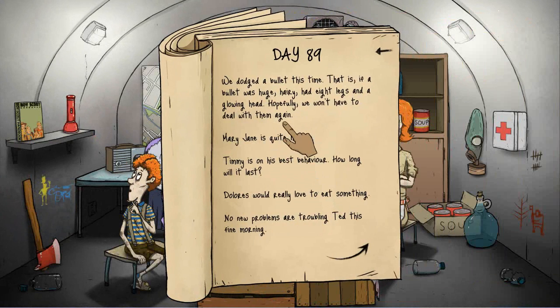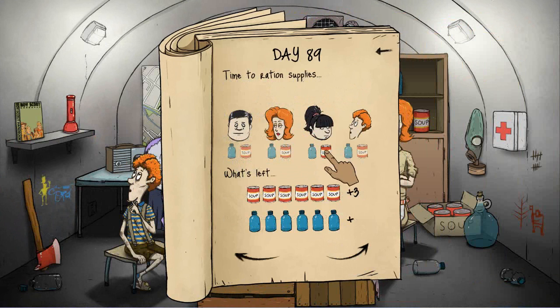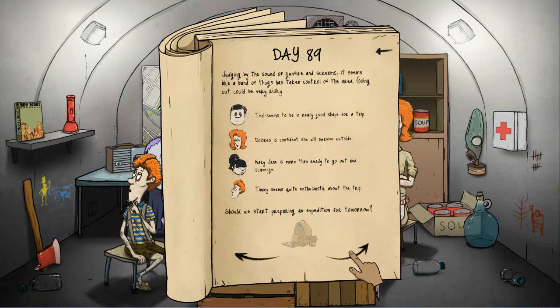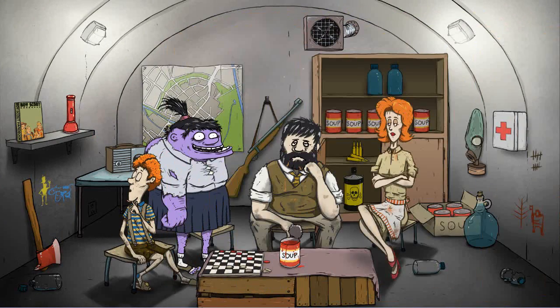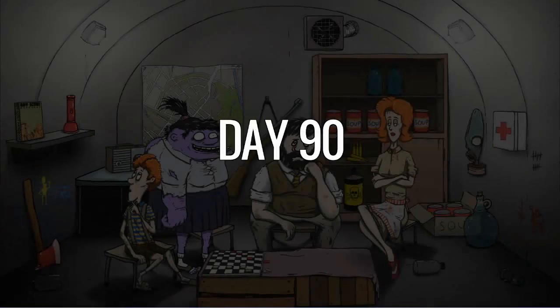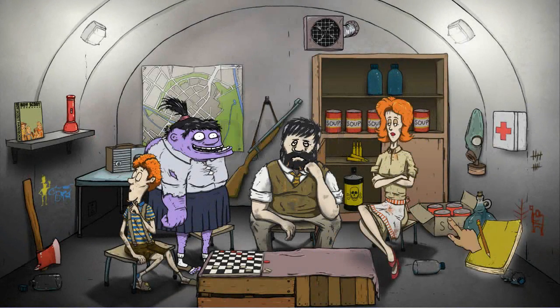We dodged a bullet this time. That is, if a bullet was huge, hairy, blah blah blah. Dolores wants to eat something. More raiders outside. Group of bandits is knocking on our door. Every day in the wasteland is the same now.